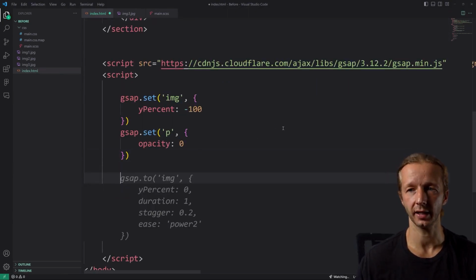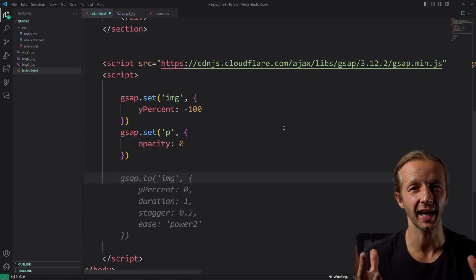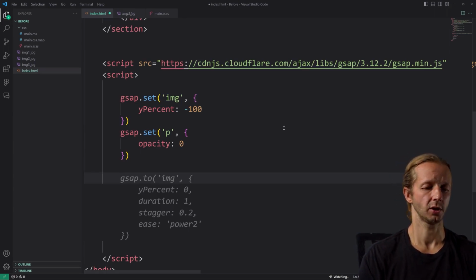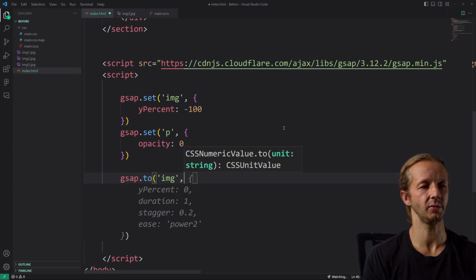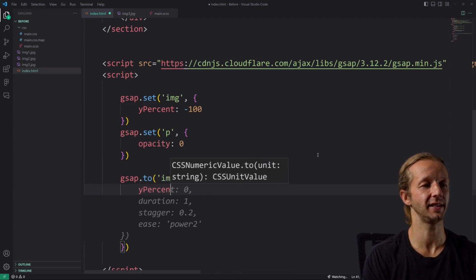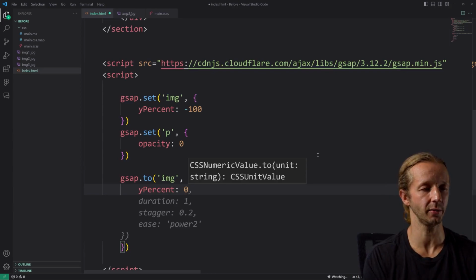So next up, we're going to make all those images slide into place, and we're going to do it in a staggered manner. It's so simple, it's just one property. We're going to say gsap.to, img. Quit reading my mind, GitHub Copilot. We're going to say yPercent 0, because remember, we set it initially to -100.